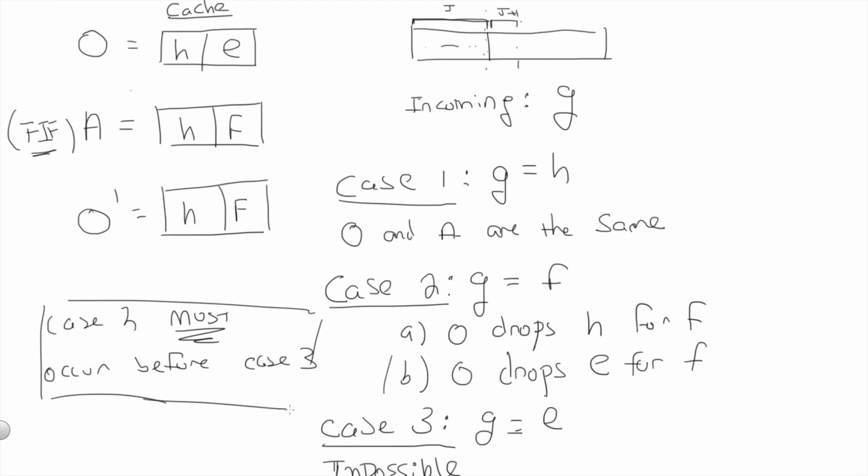So the last part of this algorithm is just showing the induction part, and that is that once we show that A and O prime can match up to the J plus 1 step, and that O prime is optimal, you can just move O prime up to the top here, and then continue this process. So the next time that O prime and A differ, we should be able to come up with an O prime prime that matches A for one more step than O prime and is still optimal using the same proof. And that can repeat itself on and on and on until all of the elements match A, and then we have an optimal algorithm that matches A. So hopefully that explains the proof.